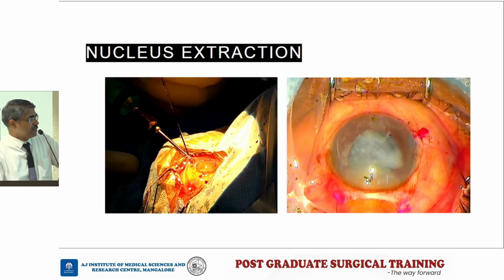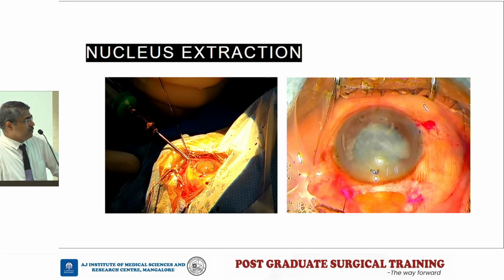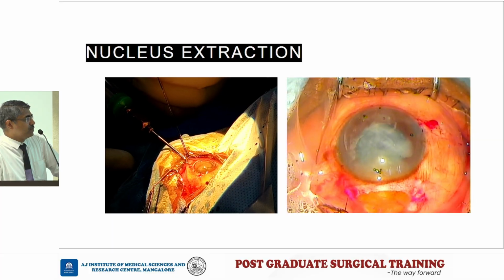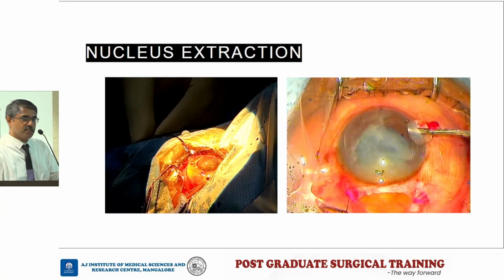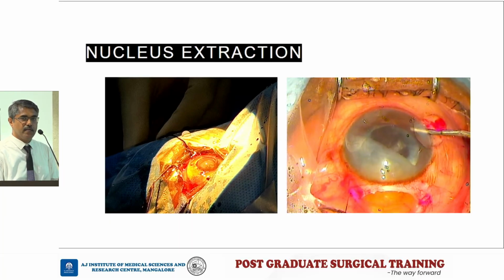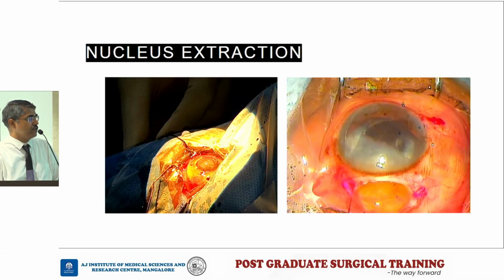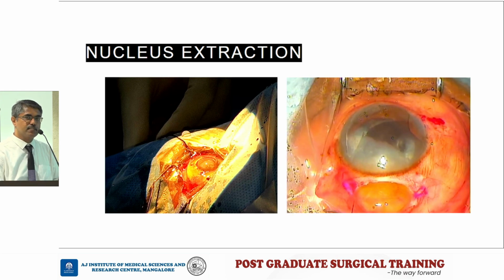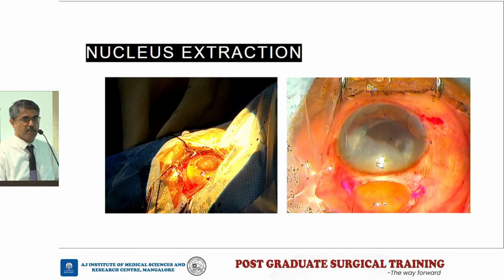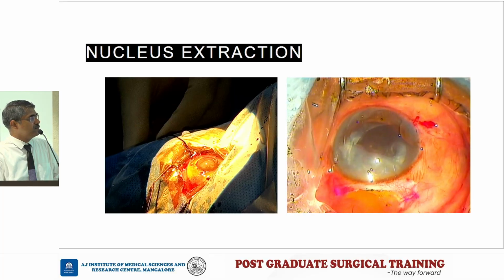In this particular patient, it's a thick nucleus and is stuck in the tunnel. And I'm going to use a Sinskey hook and bring it out. But if the bulk of the nucleus does not come out, then be careful. You need to enlarge the wound. Here, most of the nucleus is out, so I can just put viscoelastic and rotate the nucleus out. But if most of the nucleus does not come out, if the equator of the nucleus is still inside, the wound is too small. So that is out now. Fine.